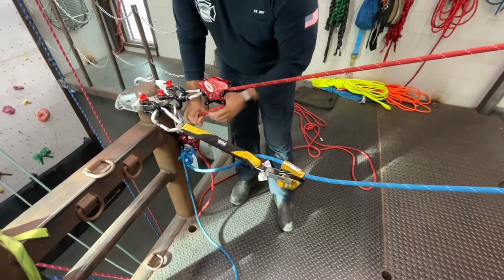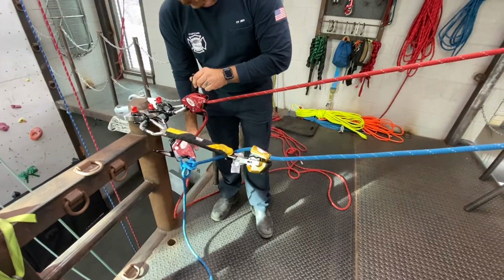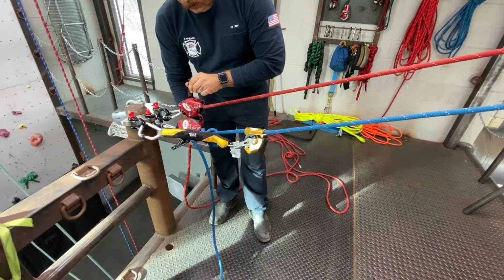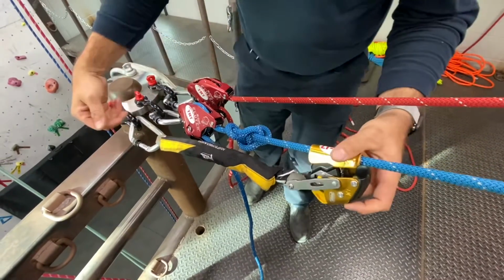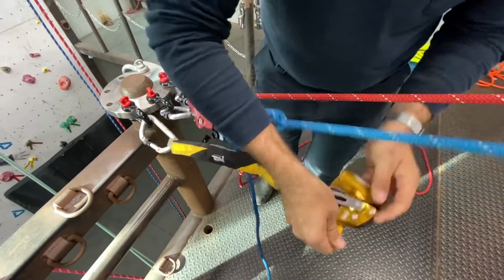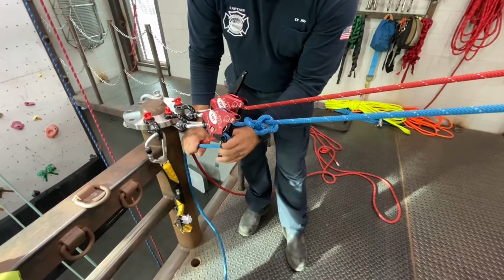So then at this point, we're going to lower. And again, you could do this with 2 operators on 2 separate anchors. Lower on the non-knotted rope until we are back into a twin tension setup. Then we remove the ASAP, let that hang on our anchor, and then we can go back to our normal twin tension operation.